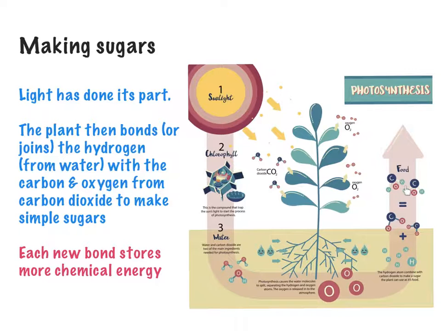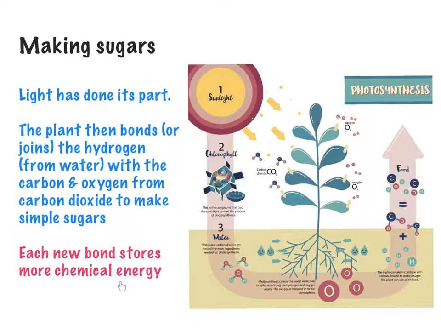Now, this is not quite right over here. It's not quite the correct formula. But it's showing us that we're actually making things. So we glue is probably the closest thing I can think of. Or we bond these small things together, all the things like the H's from water, the carbon from carbon dioxide, the oxygen from carbon dioxide. It all goes together to make our sugars.